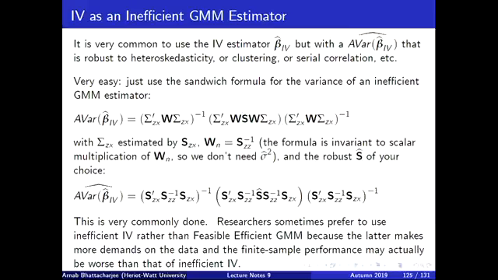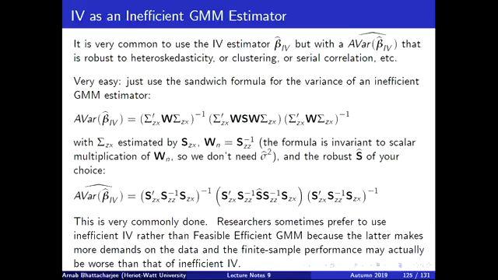Why? First of all, intuition. Suppose you had multiple instruments, so you had over-identification. What are you doing? In IV, you are projecting your endogenous regressors in the direction of the Zs, your instruments. When you are doing that, you are not keeping in mind that you can potentially weight your different moment conditions. So you are treating them all as equally important. That is like doing first stage GMM with an identity weights matrix. So that is not an efficient GMM. It is an inefficient GMM estimator. IV is an inefficient GMM estimator.